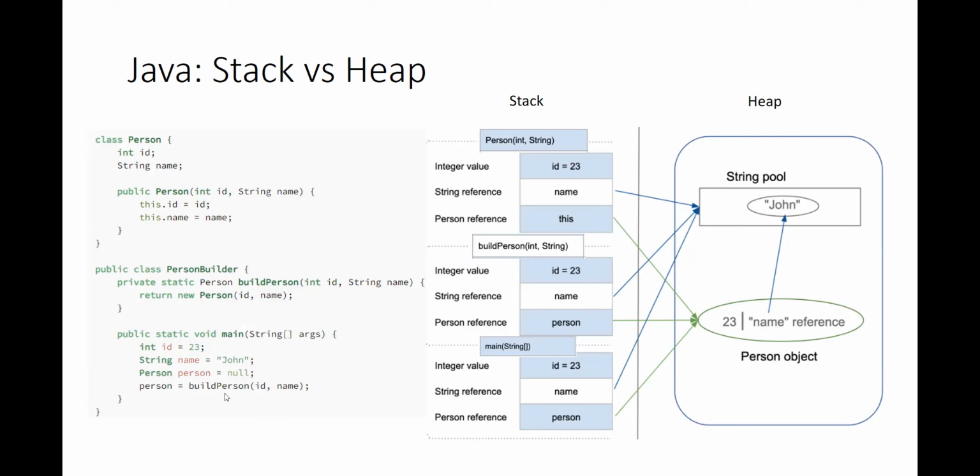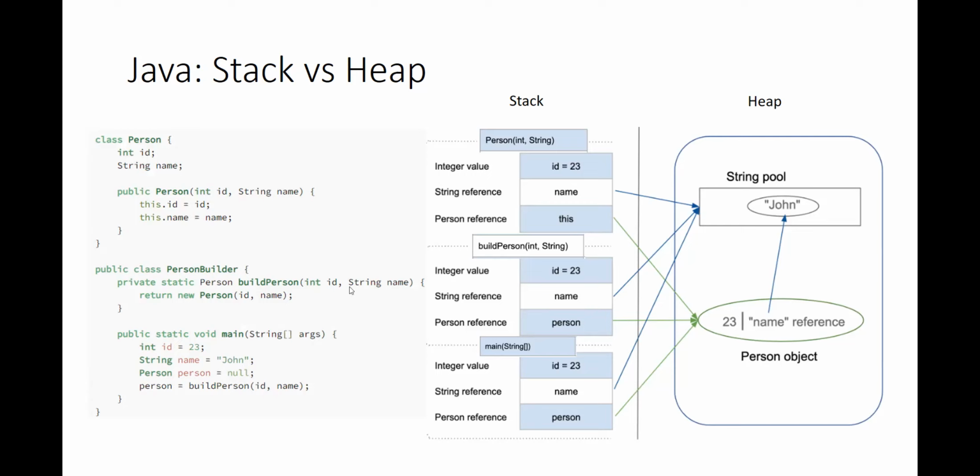Now that thing is basically another function or another constructor. So this build person, the compiler will allocate a separate stack memory on top of our main function. And within that function, what will happen is that this ID and this name will be copied to these two variables, this ID and this name string.